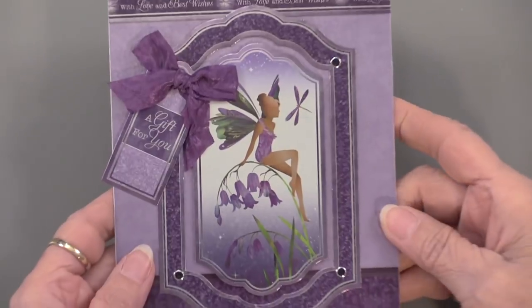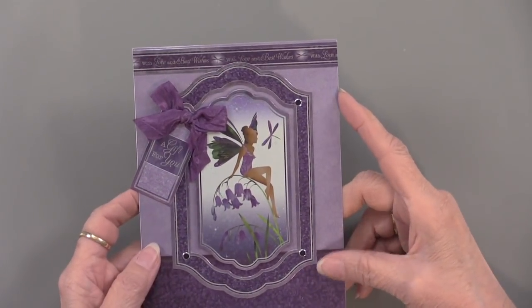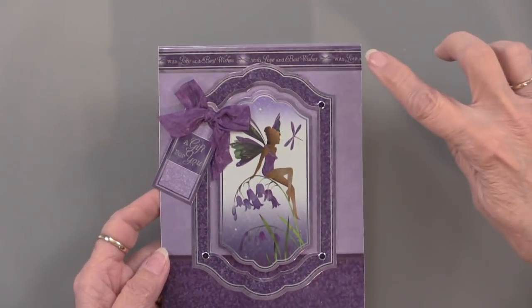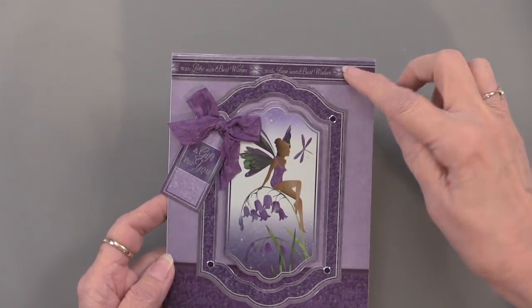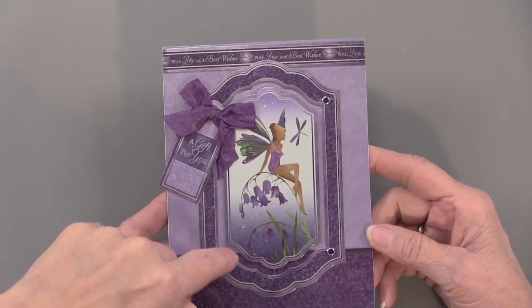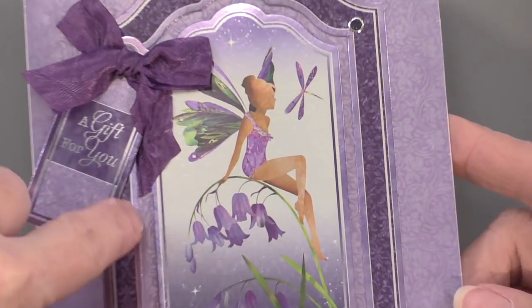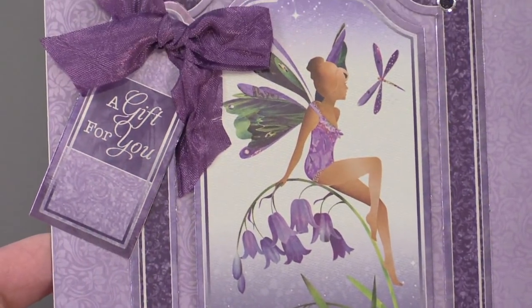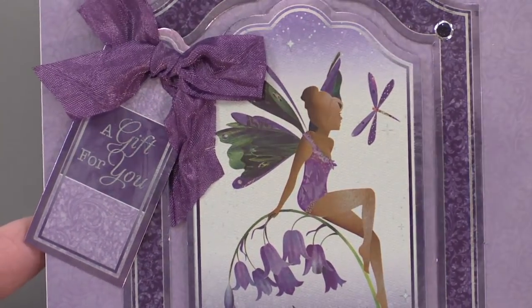Okay, here is another one, and this is a little bit of the same idea where the paper happens to have a border, but taking one of the die cut borders also, placing it along the top, and then just, like I said, removing the border that is in between these two pieces, the frame. And save that frame. You can use that on a scrapbook page to frame a photo. I think it's perfect for that.